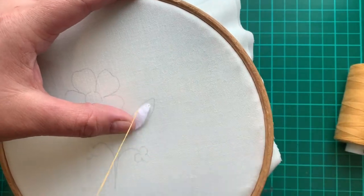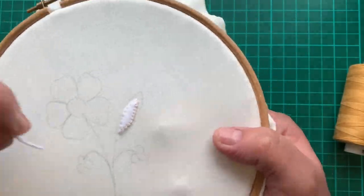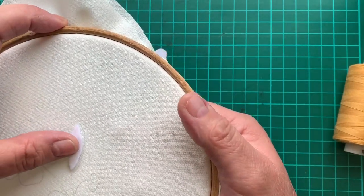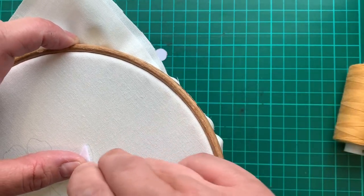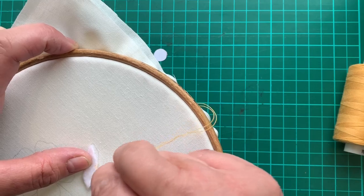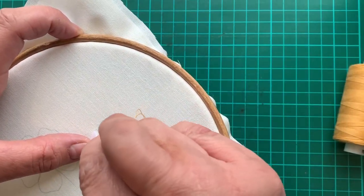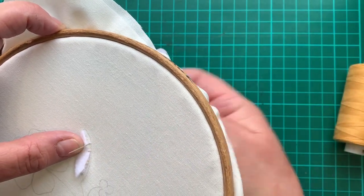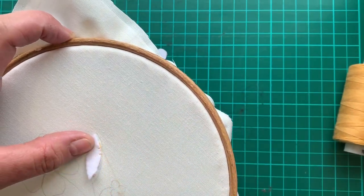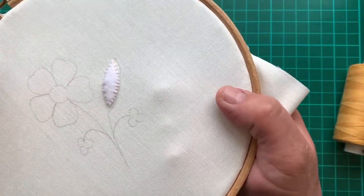Work your way all the way around with tiny stab stitches — that's the first piece attached. Then pick up the second felt piece, place it over the top; it should sit just within your drawn lines as it's slightly smaller. Hold your thumb on it and start on the longer edges in the middle — never start on a point. Work methodically with neat little stitches around the edge. Importantly, only stitch around the edge, not all over the felt surface, as that would just flatten it down again.